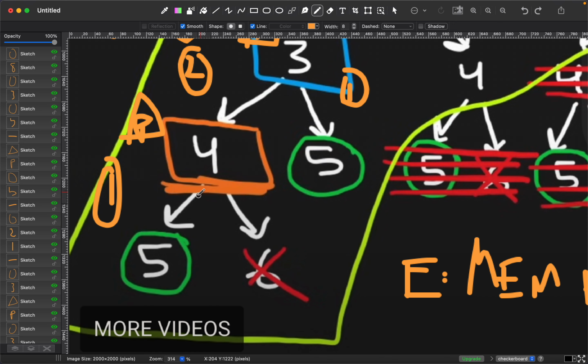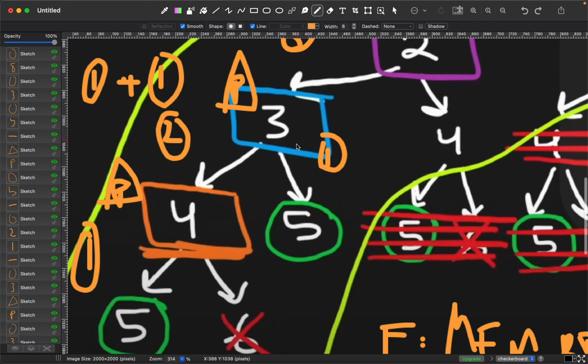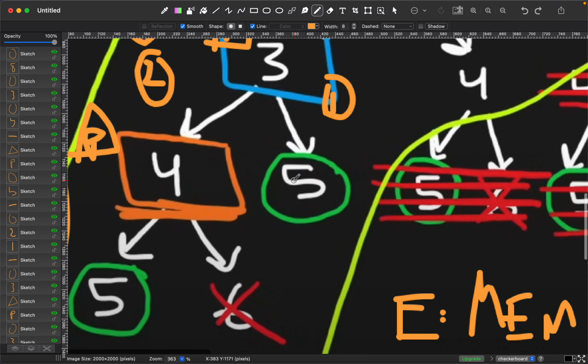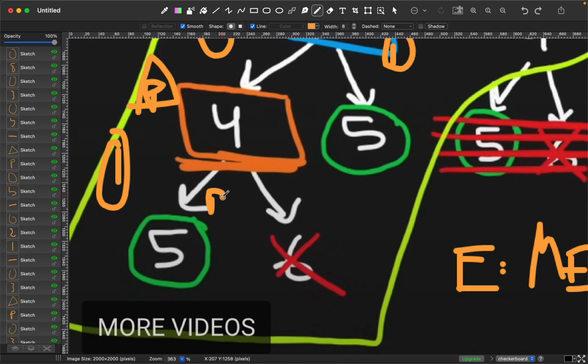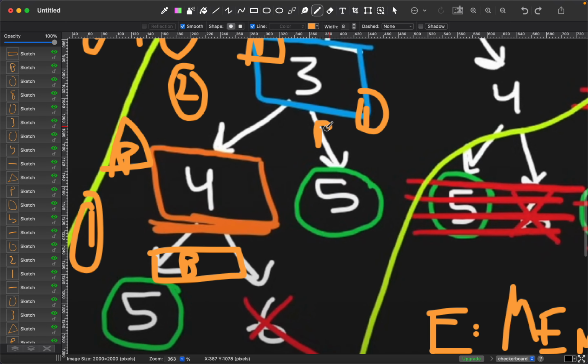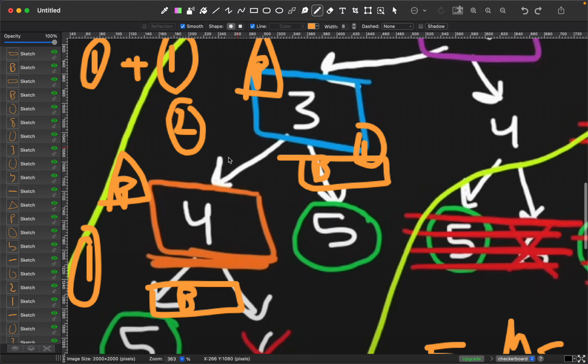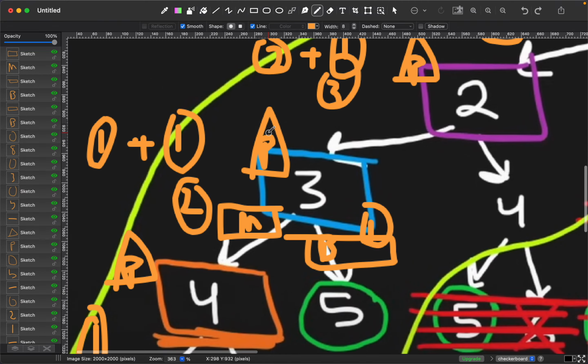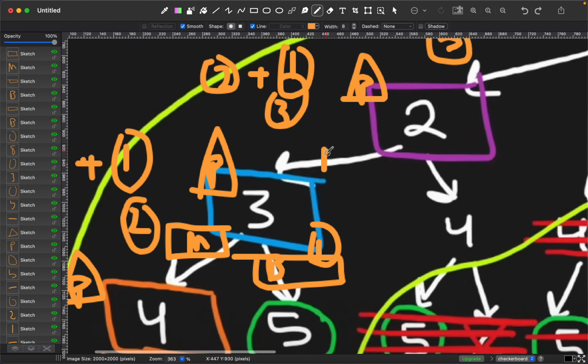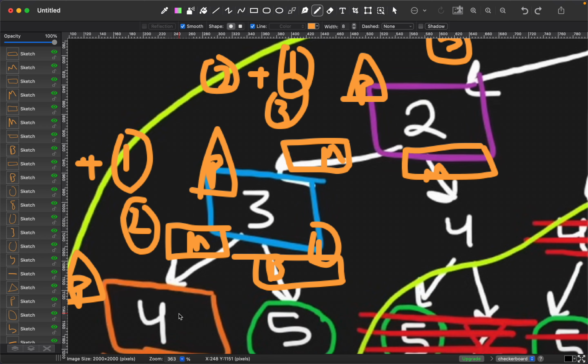This was a base case, and this was also a base case if you were to see it that way. So over here it was very much base case, and for here it was very much base case, but here it was based on memorization, right? And here is also based on memorization to get 3. 4 was also a memorization from this part.